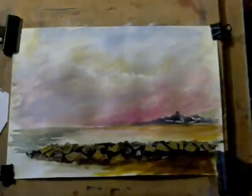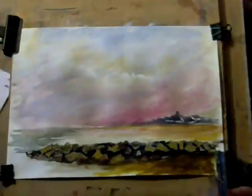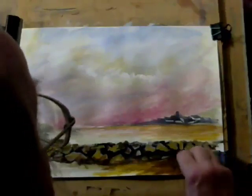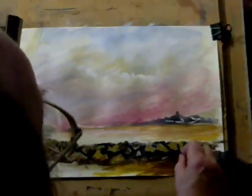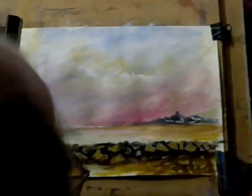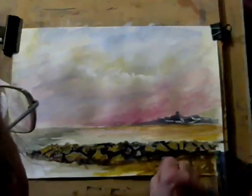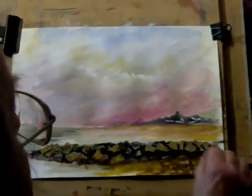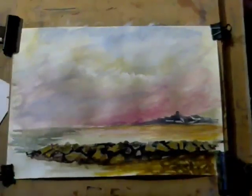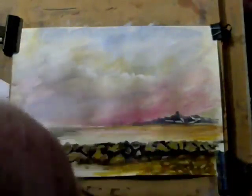I'm now going to use the edge of a piece of card, if I can find an already cut one. There we go. It's just an ordinary piece of mounting card, and what I'm going to do is pull out pebbles, just to give the impression of a shingly sort of beach. Remember, the light's coming from above, so I'm trying to blend one into the other just by lifting out a little bit. I'll go in and put some more specific highlights in that later. Now, let's turn our attention to this beach up here.